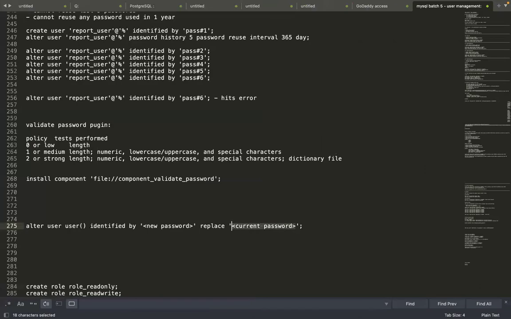And my new password, I am putting the same thing here, just changing the last number. Instead of 1, I change the 1 to 7. Now let me run this command.